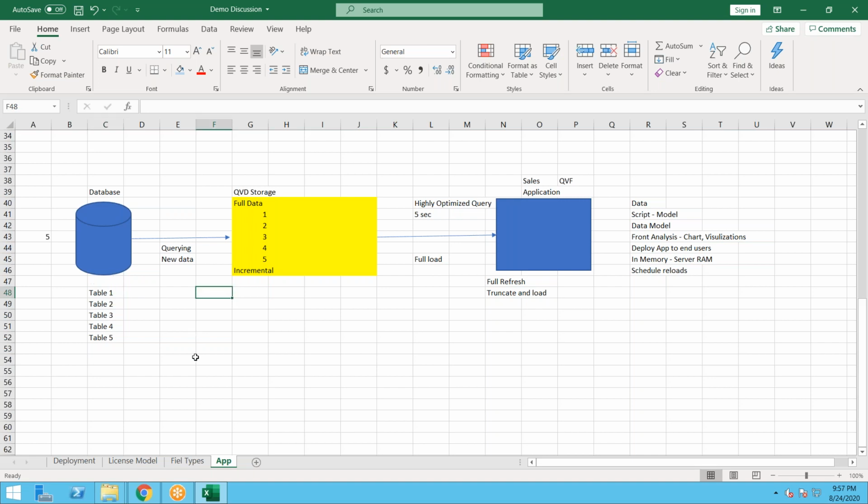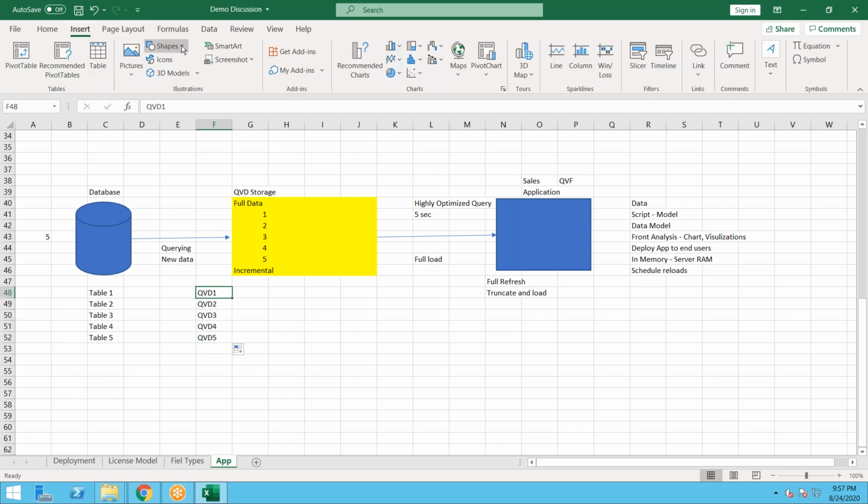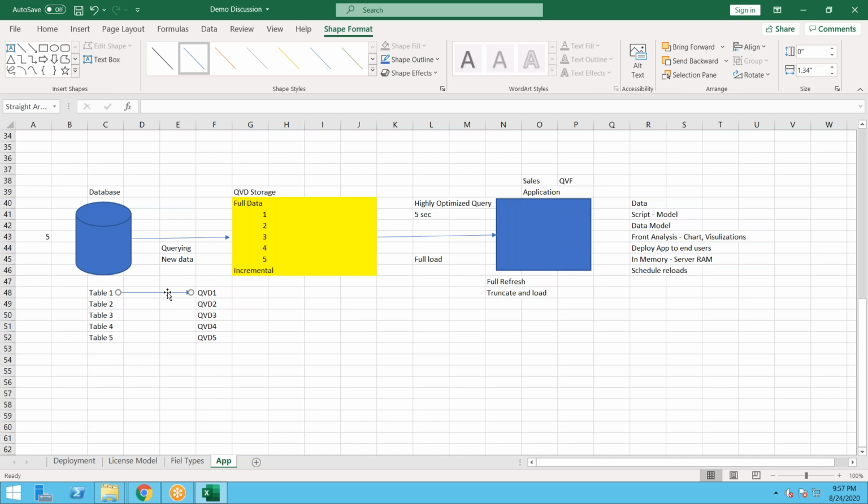In QEDs, I can create one-to-one tables. So if there is one table, I'll create a similar number of QEDs. So 5 tables, 5 QEDs. I am going to process incremental into these tables and manage them. So it is just creation of one-to-one data.